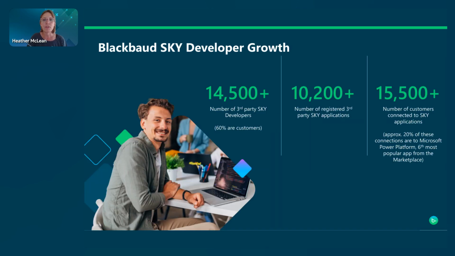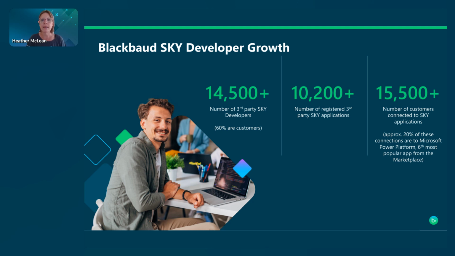And the community is growing. So you'll probably hear when we do our Sky developer updates from the main stage just how much this community has grown, and this event has grown. We have over 14,000 third-party Sky developers now in our ecosystem. About 60% of those represent developers like yourself from customers.